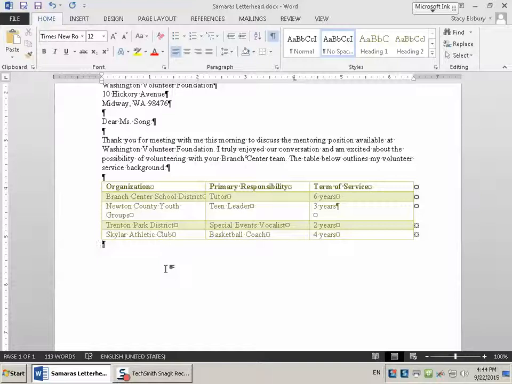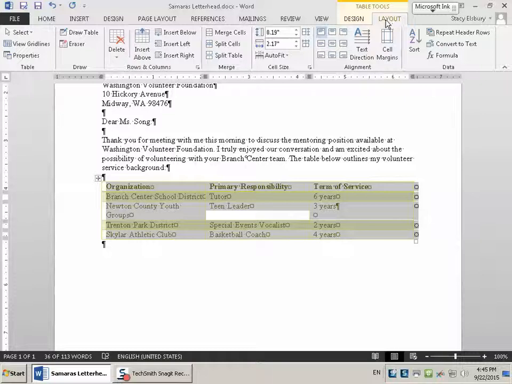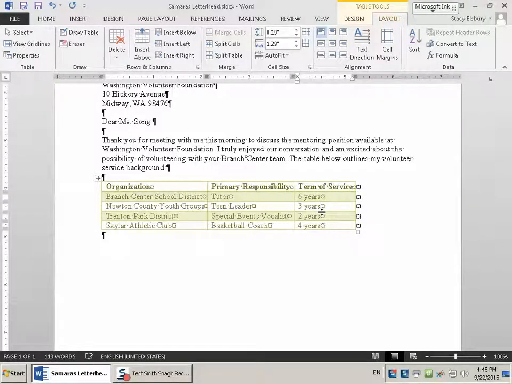So we're going to go up here and click our table again to select our entire table. That's what brings up the Table Tools tab. Go over to Layout, and we want to click on Auto Fit right here. And we want to choose Auto Fit Contents. Now earlier I accidentally hit Enter, and you'll notice that left me with an extra space. So I have now deleted that so that my table is nice and neat and together.